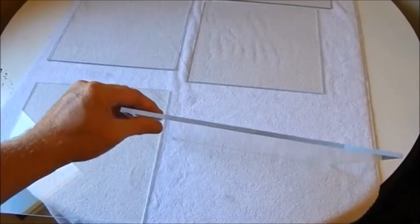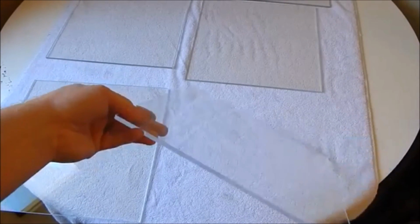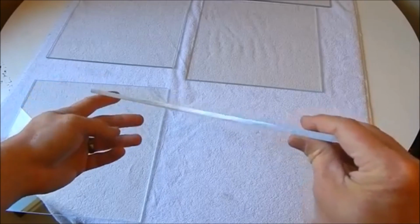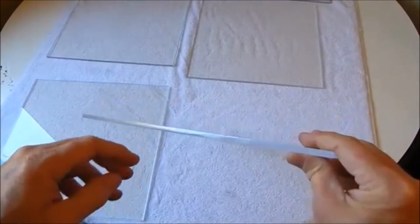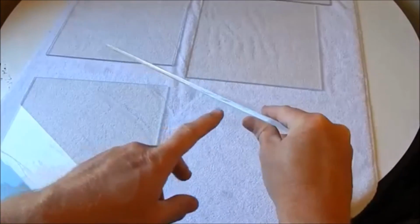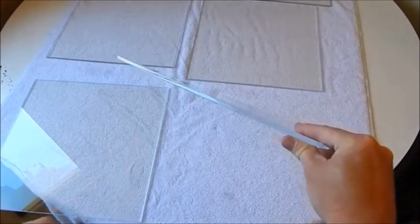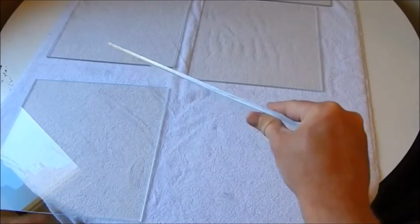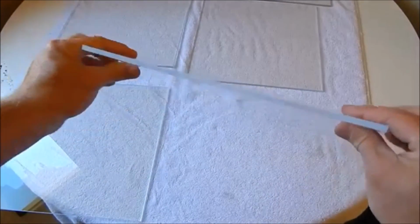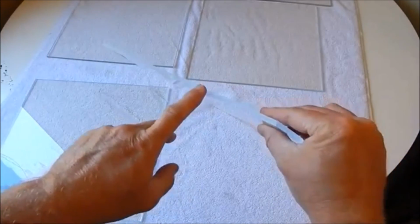So I gave up on the sanding real quick. It was smoothing the edges, but that was going to take way too long. I went ahead and tested the propane torch for the edges. I'll try to get a close-up later before I glue this together. You can kind of see how shiny this is. Now it's a little bit uneven. I might go over it one more time. But you can see that side as opposed to this side, with which there's no glare because this is all frosty.